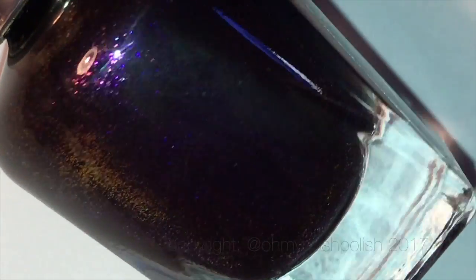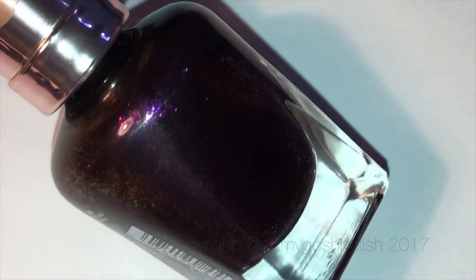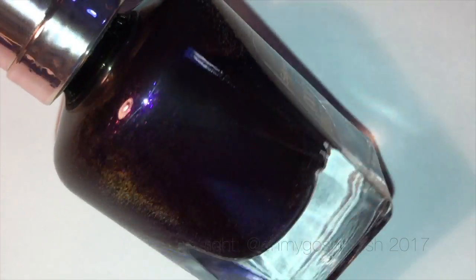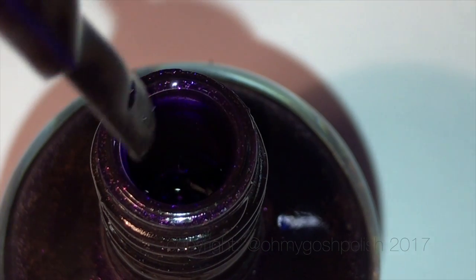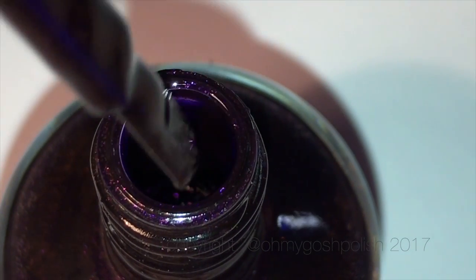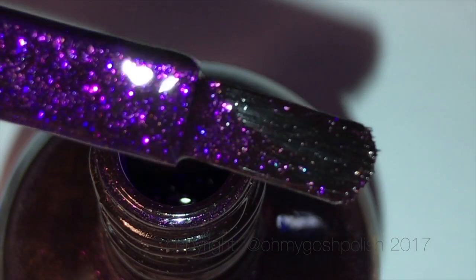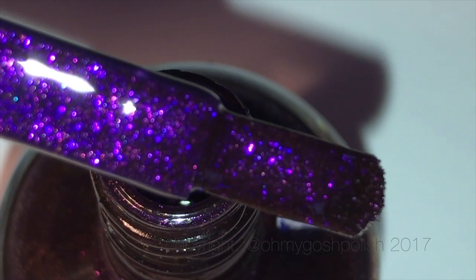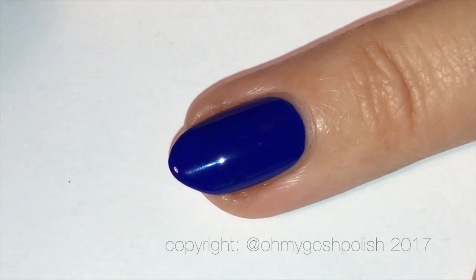Okay, so first one is Sally Hansen's new Colour Therapy shade called Slicks and Stones. The consistency of these polishes varies from bottle to bottle, quite markedly, to be honest. This one, I think you could probably get opaque in one coat over your nail without anything underneath it, but because we're putting it over the blue, I'm taking a little bit of it off the brush. You can see it's got a lot of blues and purples in it. So here we go.